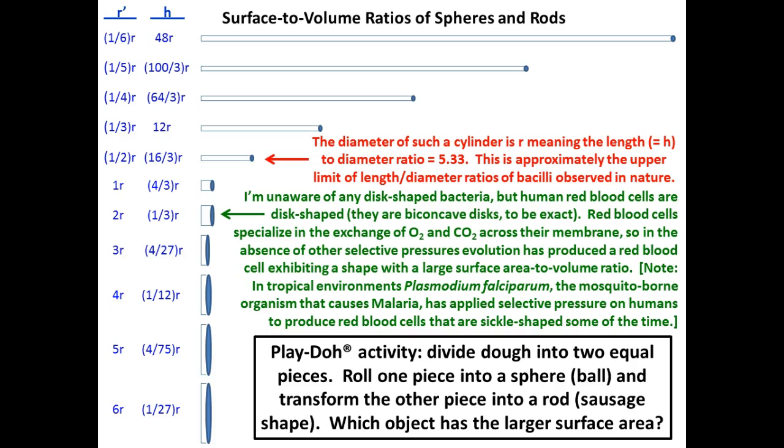So you can see, if you had two relatively equal sizes of Play-Doh, you would have the same volumes. And you can even see greater surface area for your rod. You can feel and see this as opposed to your little cocci, or coccus. Bacillus. Okay, and then I'm going to take mine. You can do the same if you want to.